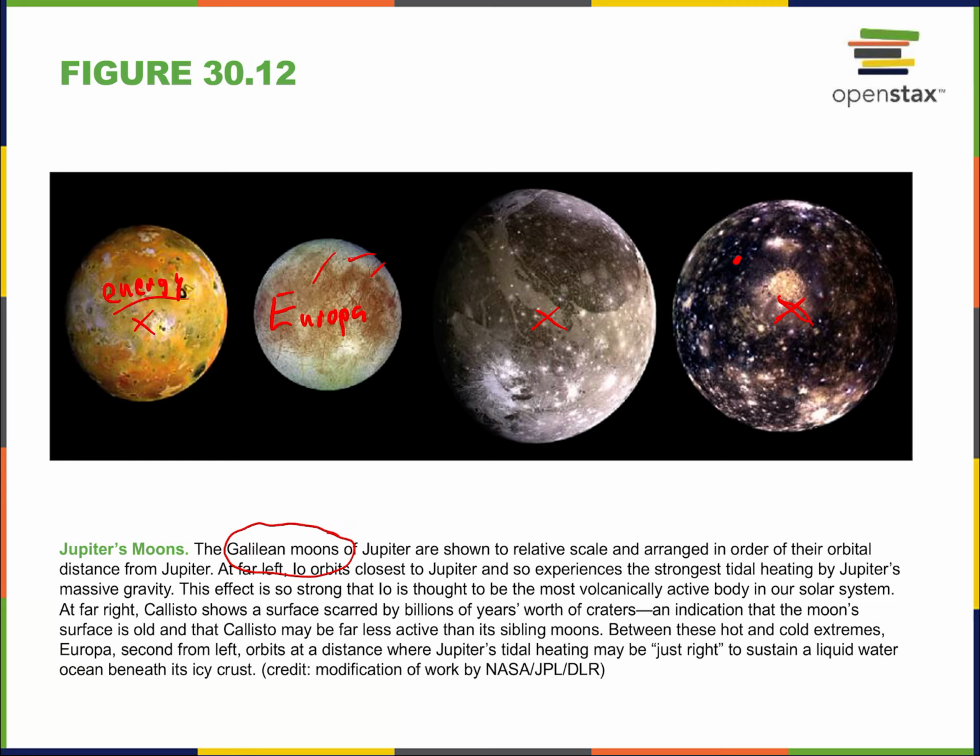Now, we haven't literally landed there and drilled down, but all the evidence, all the models of the planet say that there has to be a very large ocean that maybe encompasses the entire planet or most of it, almost like a layer of liquid water underneath a couple mile thick layer of ice. And that ocean is surrounding a rocky core that is warmed up from tidal friction with its host planet, Jupiter. So it's producing energy. And there's water.